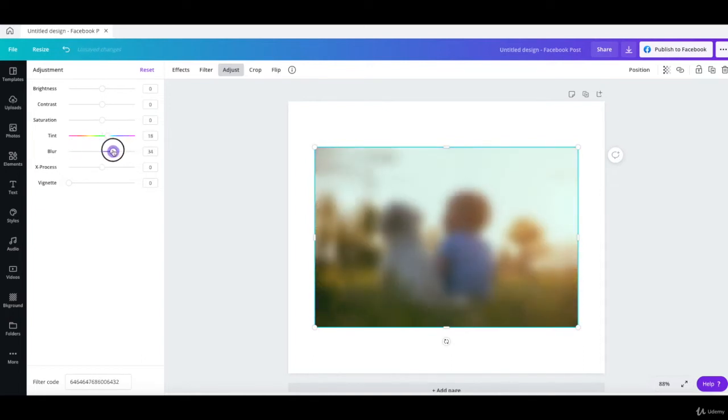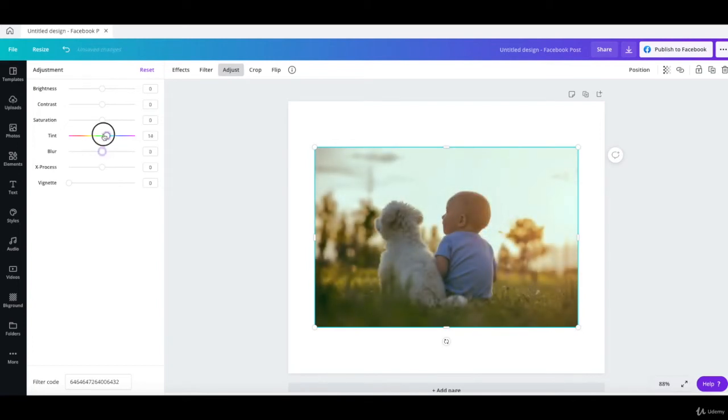You can make it slightly blurry if you want, which is fantastic for using as backgrounds if you wanted to. You've got this one as well, which just gives it that additional feature there. And then you've got the vignette as well, which will give it the ring around the outside of the image. So there's loads of different adjustments and filters here.